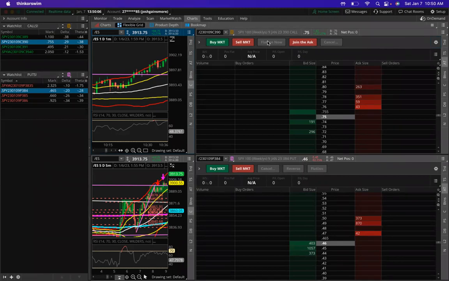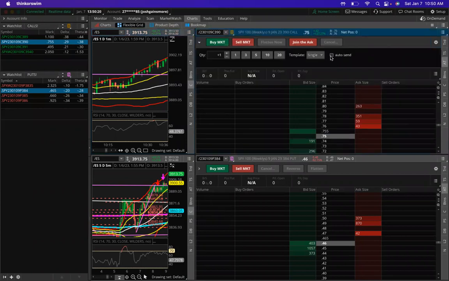Entry, I'm okay with just pushing send, because most of the time I want to make sure that I got the right contract or whatever. But once I'm in and things are moving, I need to move quick. So yes, you can use the auto send button, right? But if you're a newer trader and you're just now figuring out the ins and outs of Active Trader and getting familiar, the worst thing I can do is take the training wheels off, because that could open me up to mistakes.